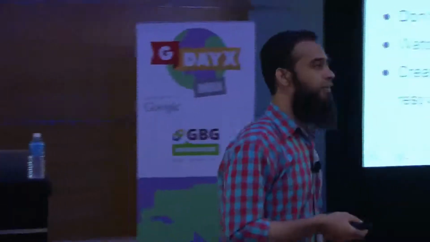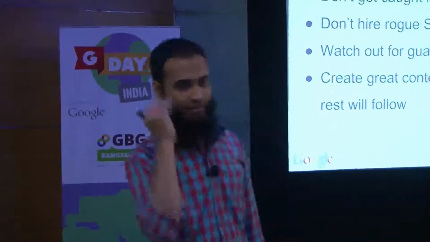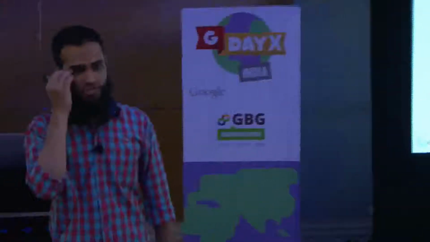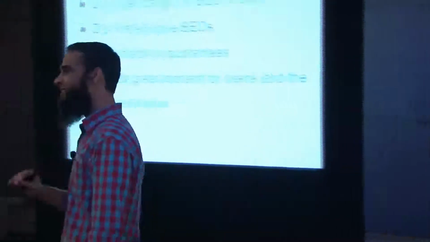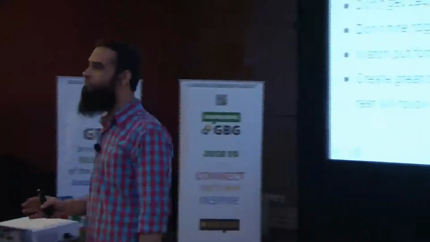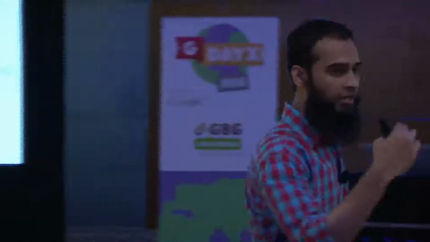As we told before, we update our algorithms at least 500 times every year, right? They're like big changes, small changes. So it is like more than one update a day. And if you are trying to chase all these updates and optimize your websites accordingly, it is impossible. You can't optimize and change your website content every day based on what you're seeing, right? So don't get caught in that.